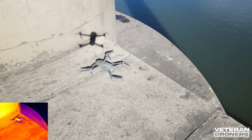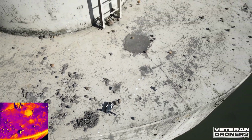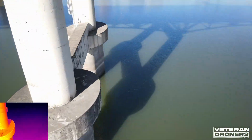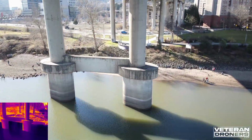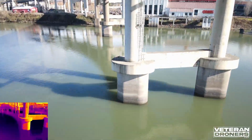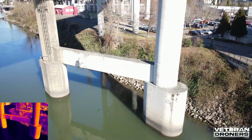I actually found two other drones that were up there. There was the Mavic Pro, which was the last one, and that one's the Mavic Air. They were up there for approximately 5 to 8 years with the condition that they were in. I did a quick scan of the other pillars to make sure there was no other drones, and also to make sure there's no other objects in the area for me to crash into. A couple of ducks, trash, lots of trash in Portland, unfortunately.